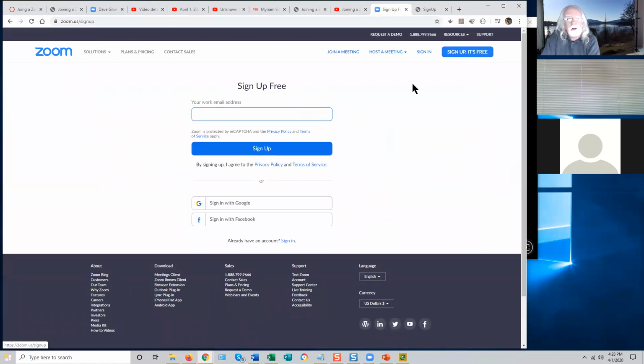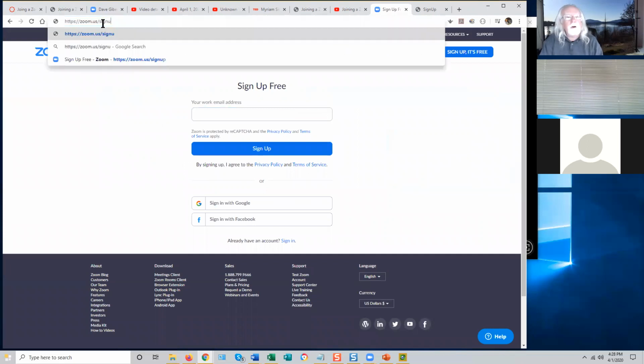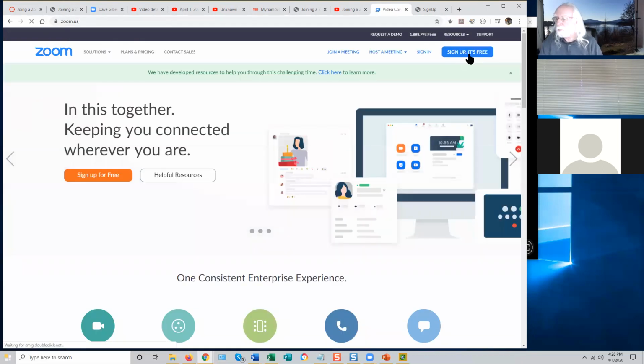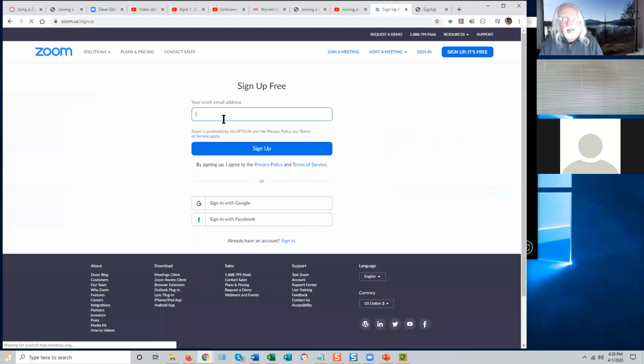When you click on that, all you have to do is put in your email address, and use your district email address. zoom.us is all you need to put in. Then there will be a button that says sign up. It's free. Sign up free. Give them your edu email address and just click sign up, and you can be using the Zoom account in about 5 minutes.